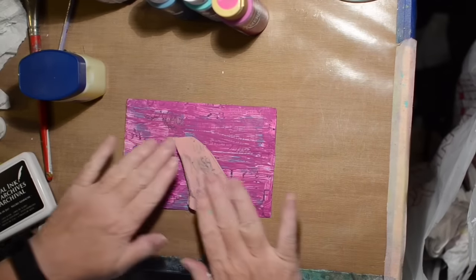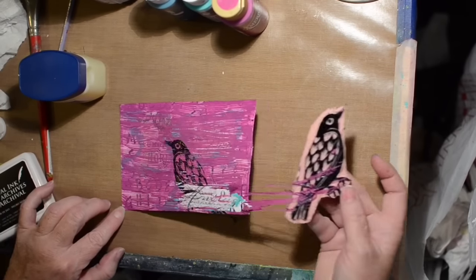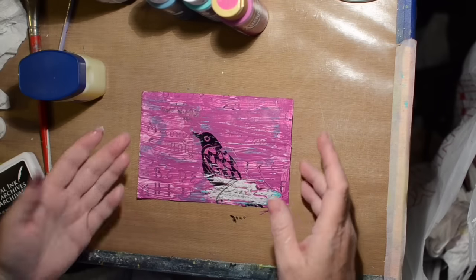So, for this one, I just put a bird in the center. That was the one spot that I could see that was dry. And, see how that just peels right up? That's where the Vaseline was.